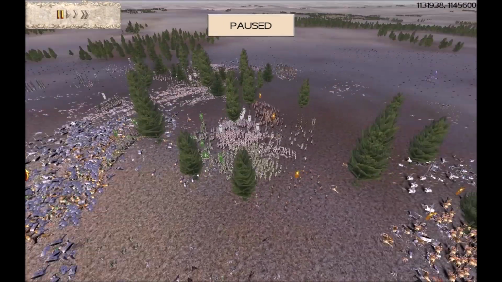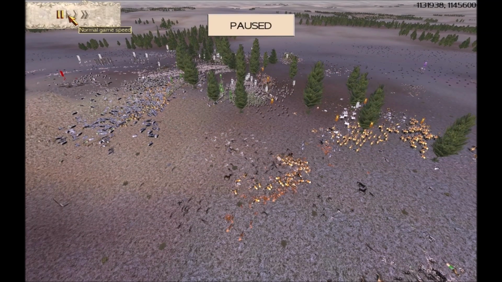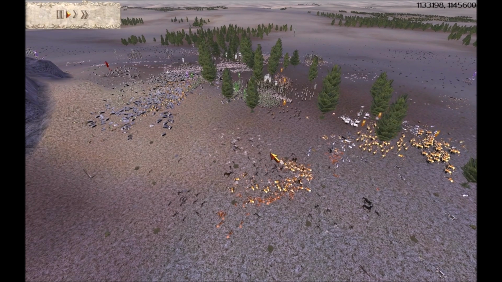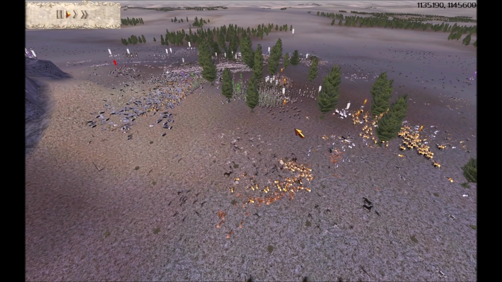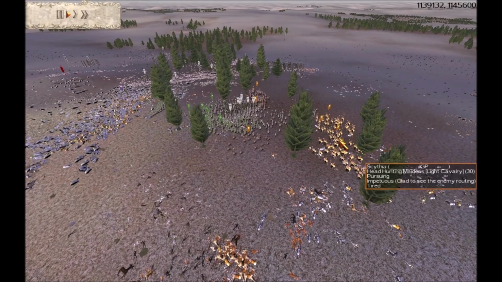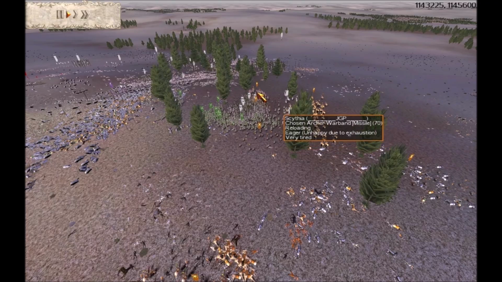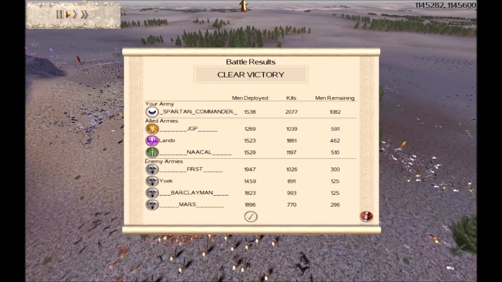So, but as I say, I think that could be quite a close battle. I see Naacal's still got some troops left there. And as I say, JGP, I think, handled his experimental Scythian army extremely well there, moving those headhunting maidens, those fast-moving headhunting maidens around the battlefield.